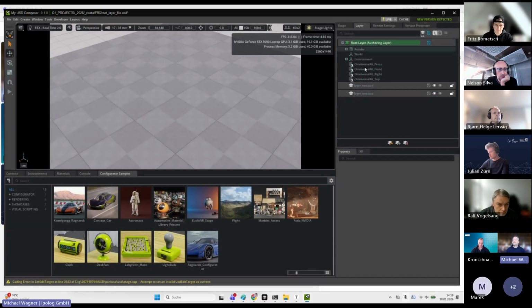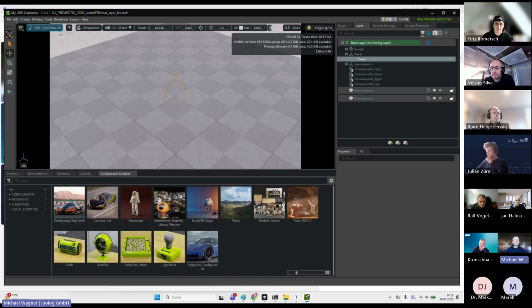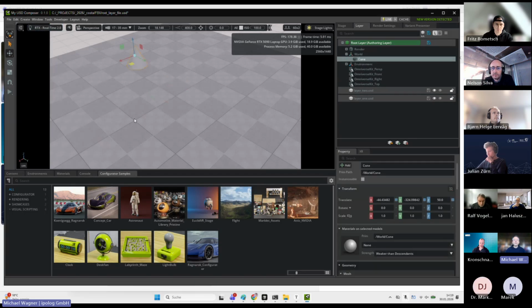So this is what that's referring to. Here I'm working on the main authoring layer. As long as I do stuff here, it's in a second layer basically. That's an in-memory layer, I think.